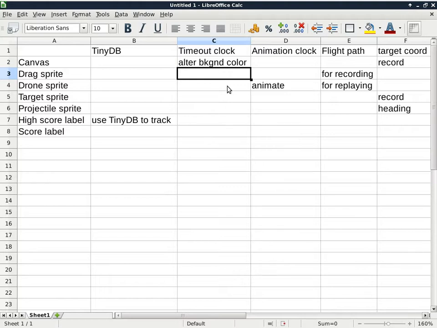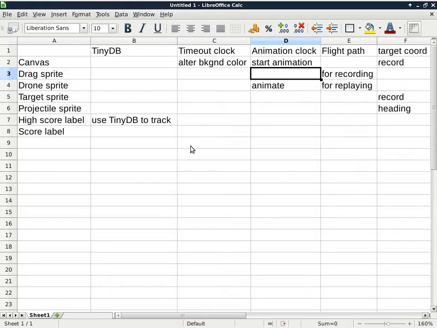So that's one thing that is not easily represented here, but I can specify because the timeout clock and the animation clock are eventually connected. So I can use the canvas to connect these two. So I can say start background, start animation. So the canvas, that's an interesting one. How am I connecting the two data items without a user interface item between them? So I'll have to think about this one.